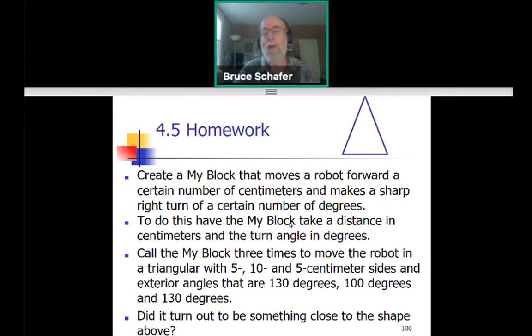Have the my block take two parameters, a distance in centimeters and a turn angle in degrees. Call the new my block three times to move the robot in the triangle by giving it side distances of 5, 10, and 5 centimeters and exterior angles of 130 degrees, 100 degrees, and 130 degrees. You notice that's different than the interior angle.